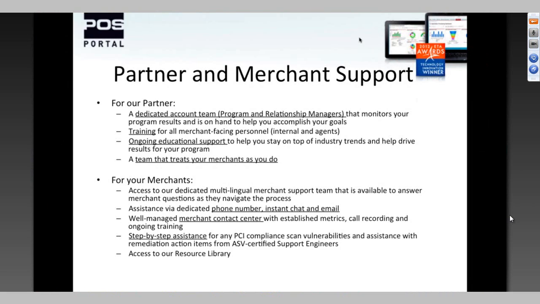The program manager helps launch the program and deals with the tactical day-to-day happenings of the account, continually communicating with our partners, whereas a relationship manager works on a more strategic level, focusing on the reports and other compliance metrics you'll have access to, continually enhancing the program and being true partners with one another to drive compliance rates and mitigate risk.